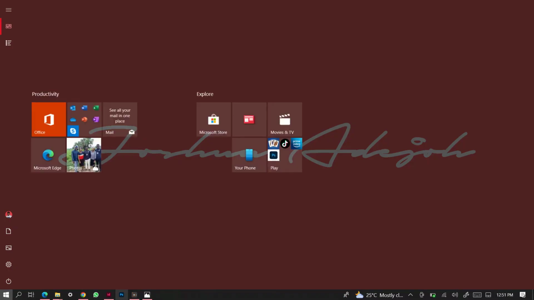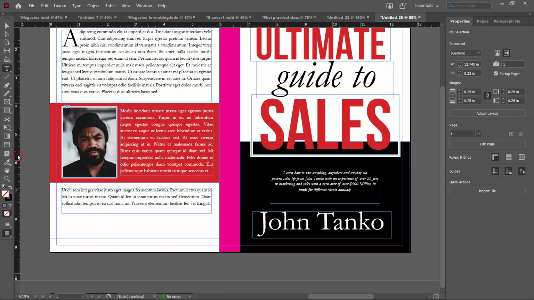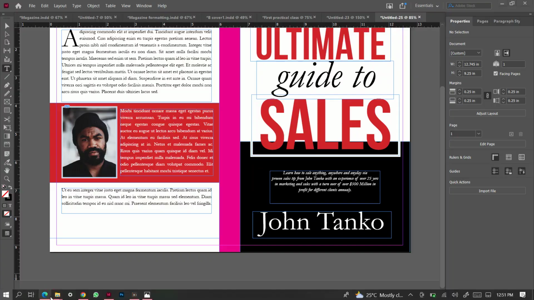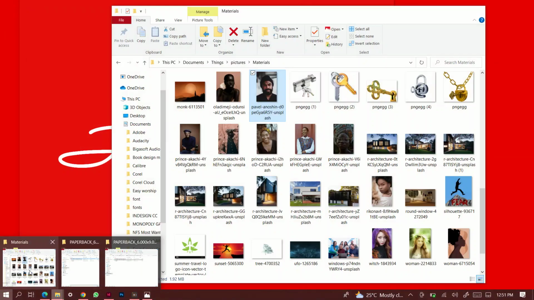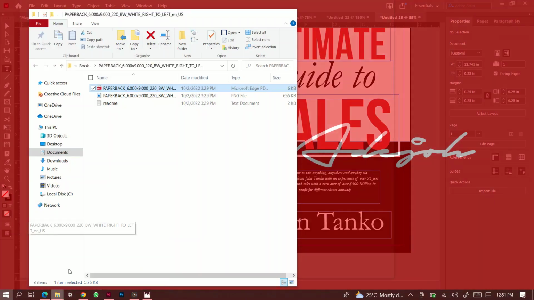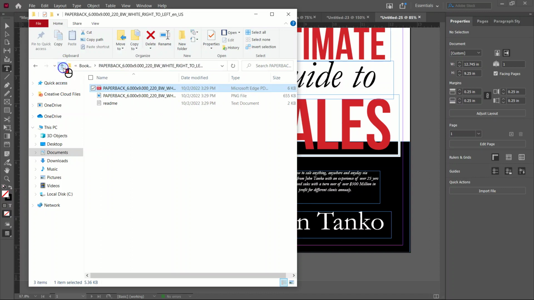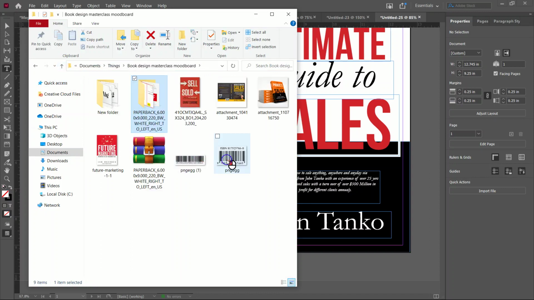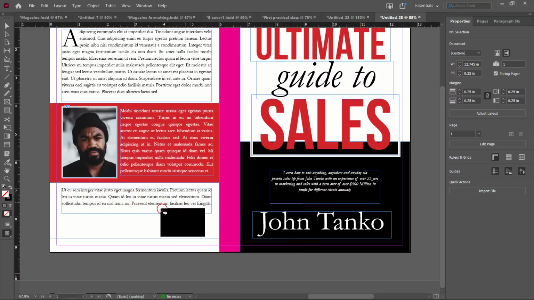So let's go back to our InDesign file. I want to input the ISBN code number there. Let's go back, use it here. I drag it out, I close it, I come to my InDesign file here and I draw it like this.